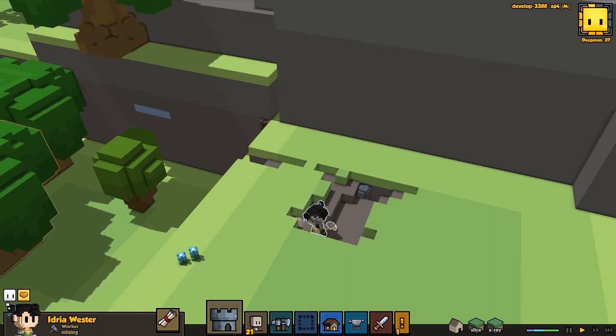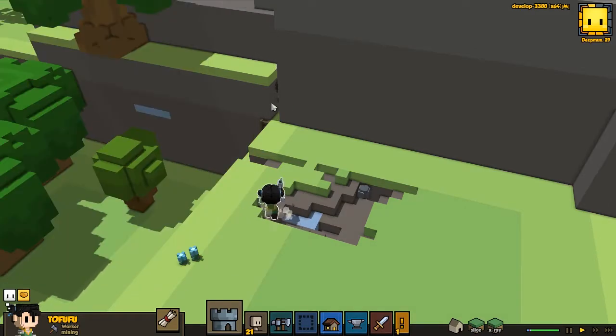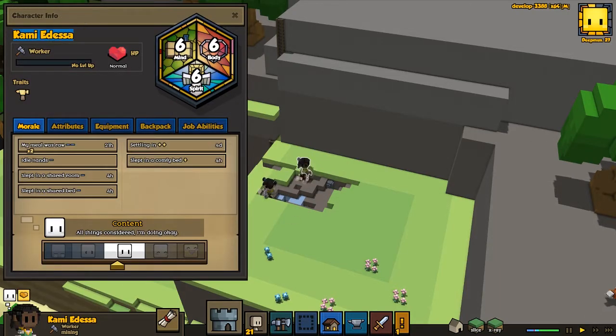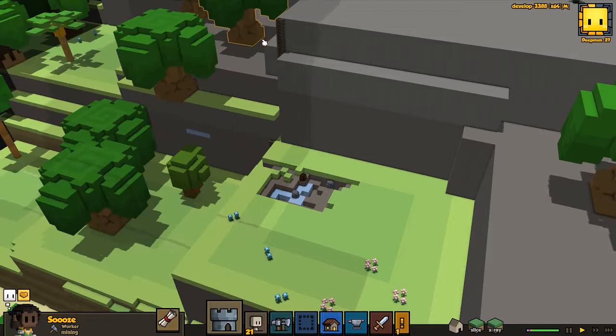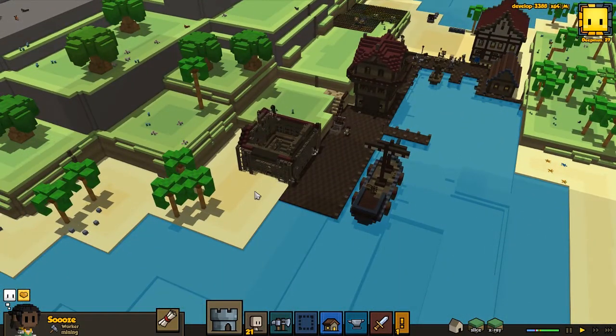So I'm going to name this unnamed person. Today we're going to welcome Tofufu. So Tofufu, welcome to our town. Hope you're going to have a great time together with us. Let's see if we can name this person also. Kami Edessa, I'm going to name this girl as well. So this is going to be Zuzi. Here we go, welcome to town, you get amazing stats, man. 6 and everything, that's the best you can get, pretty much.